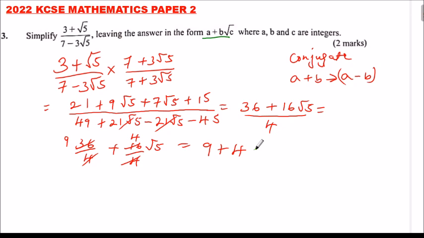We have managed to simplify our surd to get it in this form, where we don't have the denominator. It means a equals 9, b equals 4, and c equals 5. It is important you understand what you learned to simplify the surds. When we have a surd in the denominator, we use the conjugate. The conjugate is an expression whereby we just change the sign, so that we are able to eliminate the surds in the denominator. As you can see here, we have managed to eliminate √5 to end up with 4. That's how you do that question. Thank you.